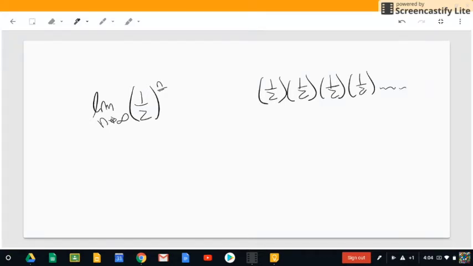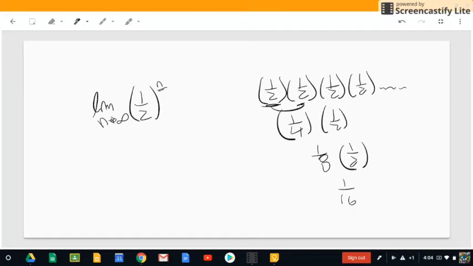And think about what that half does. When we multiply this half by this half, we're going to get a quarter. Multiply this by this half right here, we're going to get an eighth. Multiply that by that next half there, we're going to get 1/16. Notice that the denominator gets larger and larger and larger, which means the overall value, 1 over that denominator, 2 to the n, is going to get smaller and smaller and smaller. It's still going to stay positive because any power of 2 is going to be a positive value, but it's going to drop in value and approach 0. Once again, the larger the denominator, the smaller the overall value.